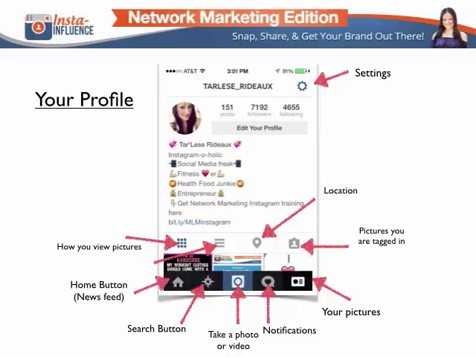So your profile, I want you guys to really spend some time on this first page and get to know the functionality of all the buttons. We're going to go over this live in the second portion, but it's really important that you know the purpose of each button. When I first got started with Instagram, I didn't know. I was kind of like, okay, what's this button do?